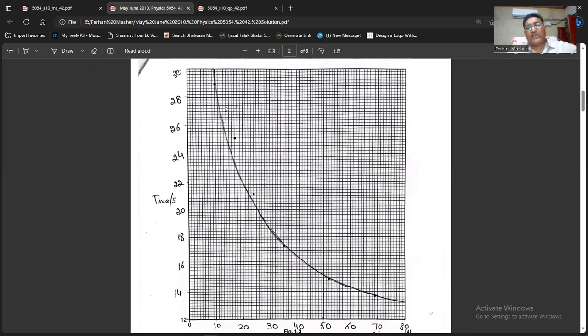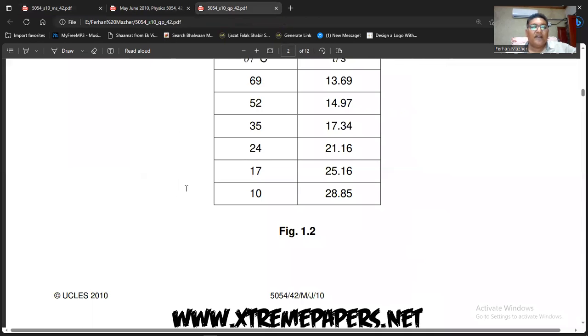Okay, so we plotted those points, and then I have drawn the curve of best fit. When I draw the curve of best fit, I try to join the maximum points, but the main thing is I draw a smooth curve. Here you can see 2 points are left, but this is my smooth curve. Hopefully you understand what we are doing here.